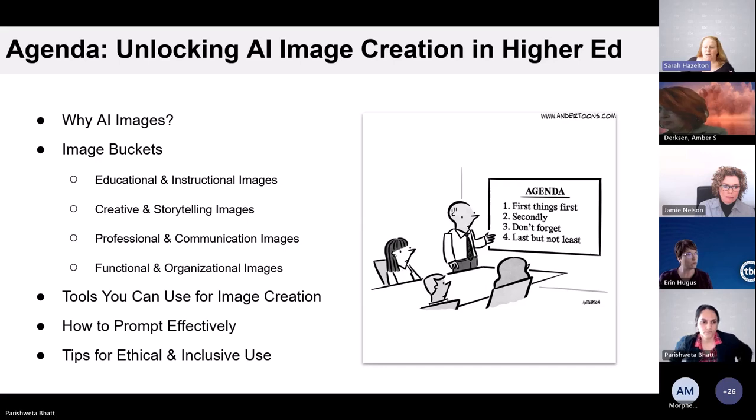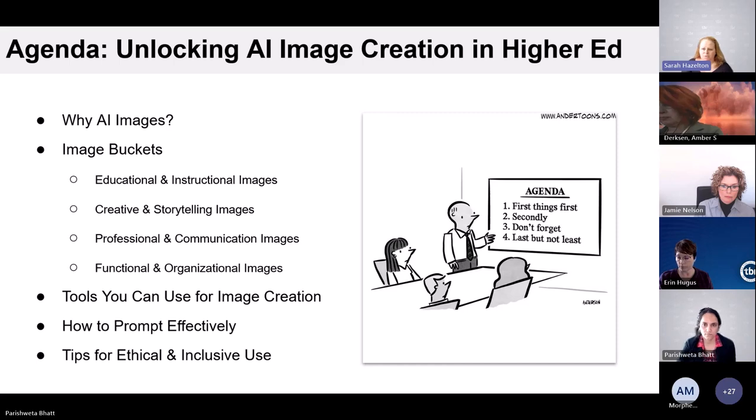So let's have some fun today. Today, we're going to unlock image creation in higher ed. We're going to share some things that we've learned and some things that we've tried. We're going to talk about why AI images are useful and where they're important. We're going to talk about some buckets of where you might find opportunity to use images effectively created through AI, a little bit about the tools you can use for image creation, and how to prompt effectively.